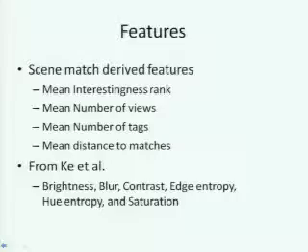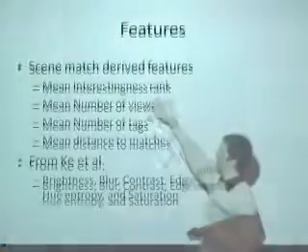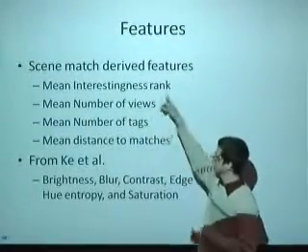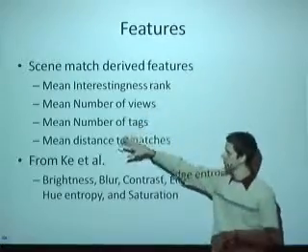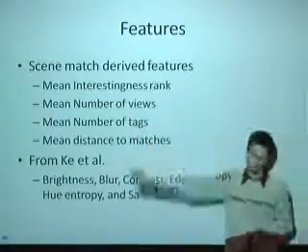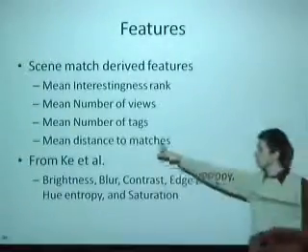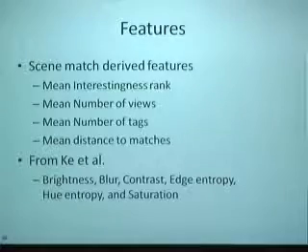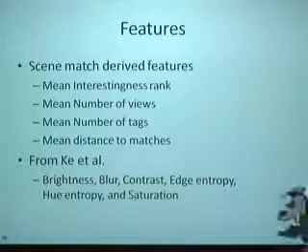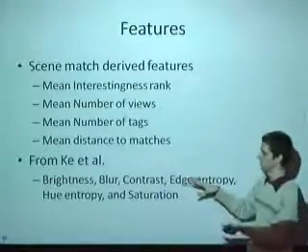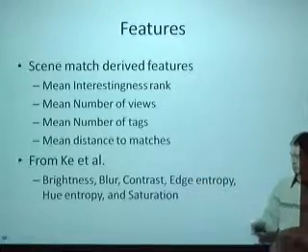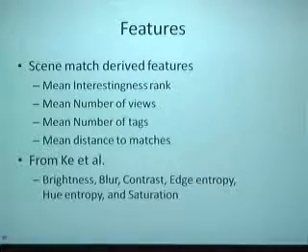And for a query, the features we're going to assign to it are just, how interesting are your scene matches? How many views did your scene matches have? What's the number of tags in your scene matches? It's a little more complicated than that, but that's basically it. And there's also how far away you are from your scene matches. So these are all scene matching features, and then as kind of a baseline, we're going to add to these the features that Jan, who's here, developed for photo quality assessment, which is probably a pretty similar task.